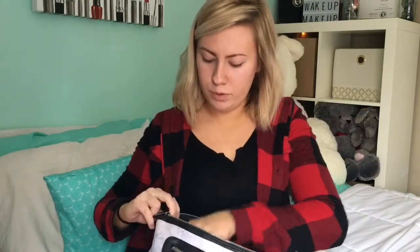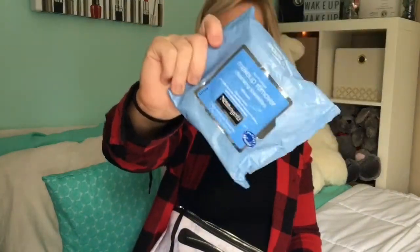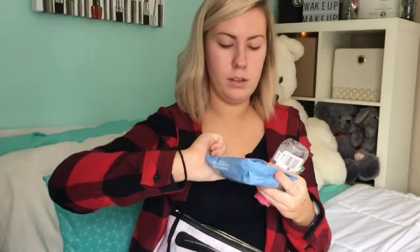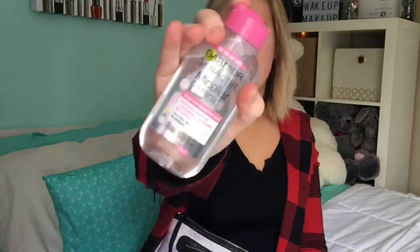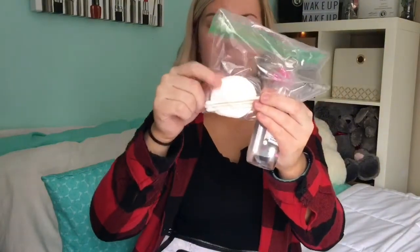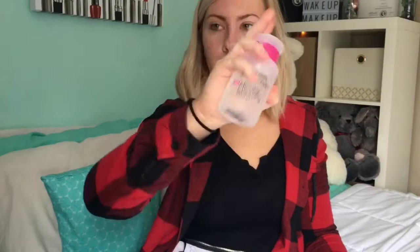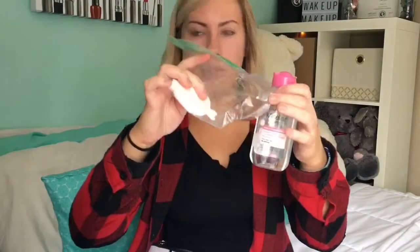Across from that is my makeup remover pocket. This is my Neutrogena makeup wipes — these are the only ones I can use on my face because they're super sensitive, so these are the bomb ones. I also have my micellar water — I think this is Garnier. I have the larger one at home and I put some in a nail polish bottle, and I use these little cotton pads with it. Just like you would take off nail polish, I pump it down and wipe my face with it — which is like the best thing ever. I got the bottle at the dollar store, so best purchase ever for a dollar.